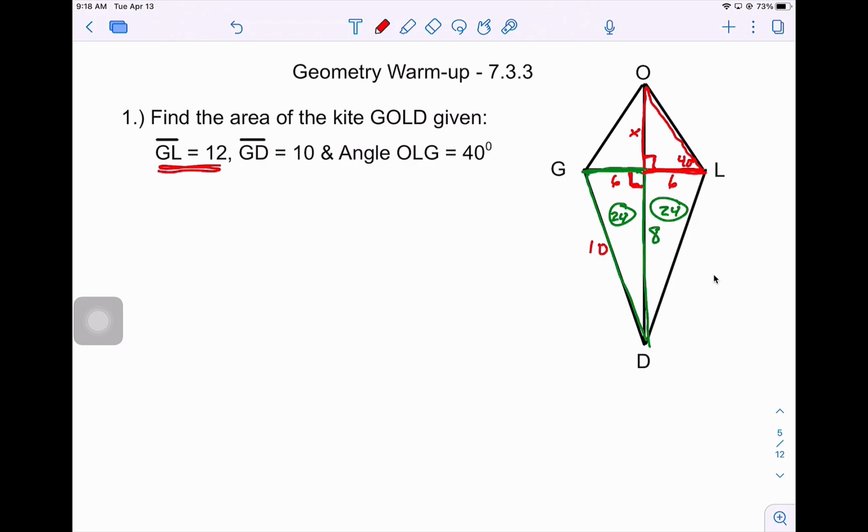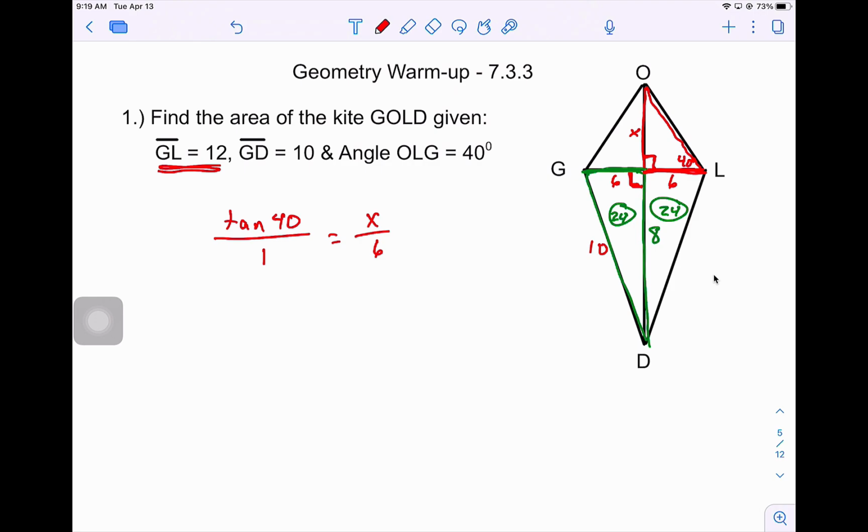I did tangent. Yeah, if you take a look, again, it's a right triangle. I don't know 2 side lengths, so I can't use the Pythagorean theorem, but I do have an angle measure, so I can set up a trig problem. In this case, the X and the 6 are the 2 legs, which is what makes it a tangent problem. So tangent of 40 degrees over 1 is equal to X over 6. Opposite leg over adjacent leg. There's the setup to find X.